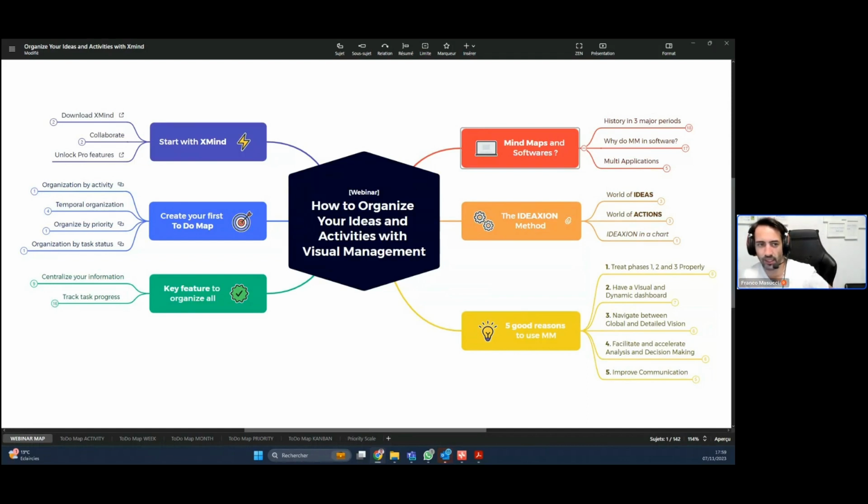So again, download Xmind and test it if you want to start mind mapping. For me, it's one of the best tools to organize myself, my ideas and activities. So I encourage you to try it. If you give it about a week to try it, you're going to adopt it and never do it another way again.